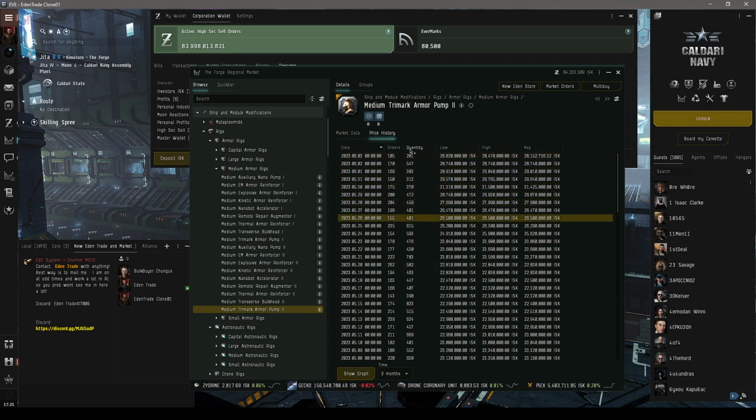But if you look at the quantity sold, I keep clicking the wrong thing. You can see yesterday there's 200 sold. The previous day 500, 300, 300, 300, 400. So if you're selling several hundred in JITA, it's kind of guaranteed you're going to sell at least a couple or a few outside of JITA.